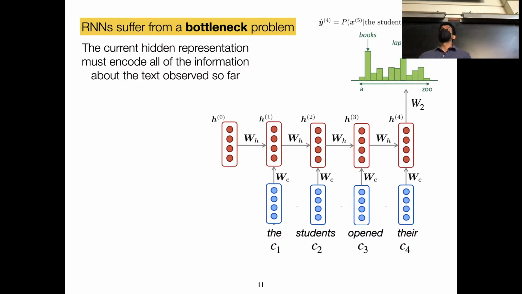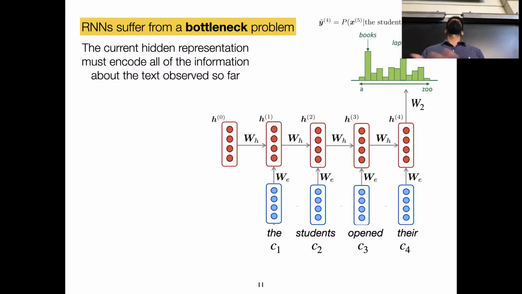So one of the issues that we didn't discuss last time is the bottleneck problem. And this is related to the vanishing gradient issue. The fact in this model is that the current hidden state, this h sub n, in this case h sub 4, needs to encode information about the entire prefix that it's seen up till this point, right? So h sub 4 is responsible for encoding the semantics of the student open there, along with possibly the syntactic role of what is coming up next. You know, maybe there should be a noun coming after a plural noun, something like this.